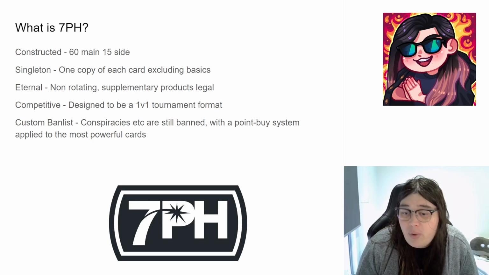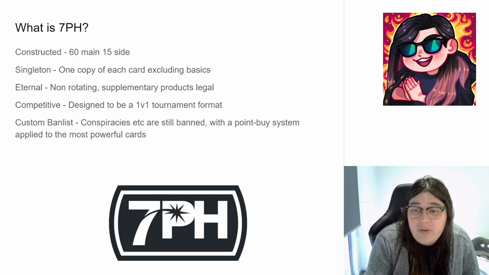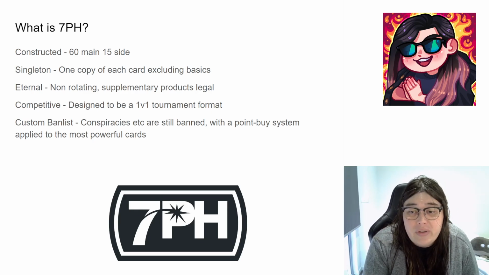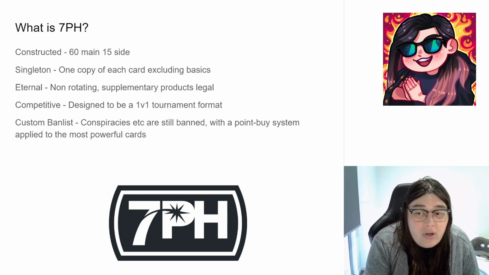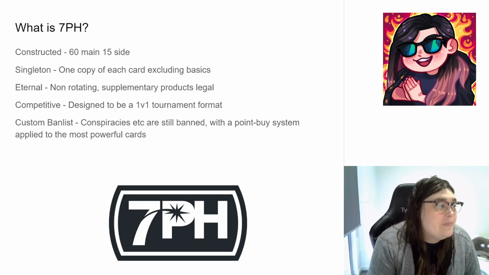So what is 7-Point Highlander? What are the rules? It's a constructed format, 60 minimum main, 15 sides. So unlike Canadian Highlander, which is 100 cards, this is a 60-15 format. Construction is basically going to be like Modern or Legacy. Now obviously you can play more than 60 cards in your main deck if you would like, for the purposes of Yorion or just because you're feeling spicy, but those are the minimum requirements.